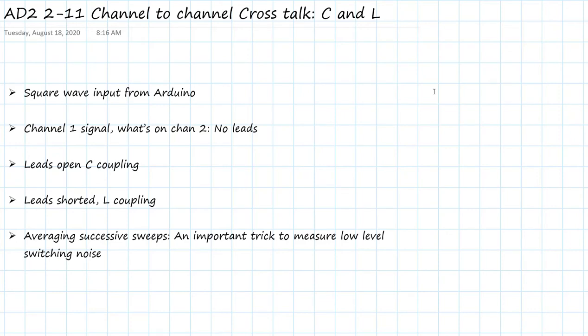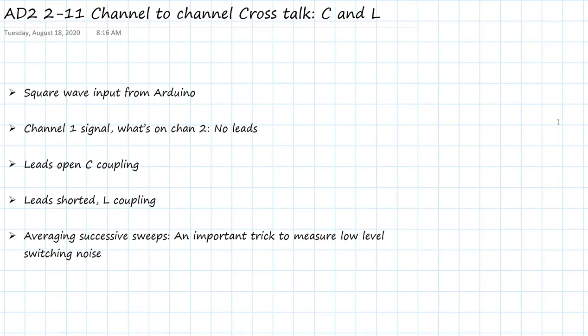We've seen that there are a couple of sources of artifacts, other sources of noise that we can see in the scope that aren't just victim noise. We saw the impact of 60 Hertz noise and RF noise. Now we're going to look at another source of artifact that can interfere with a measurement of a low-level signal on the victim line, that is the noise from the aggressor line on channel 1.